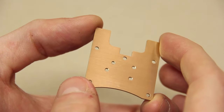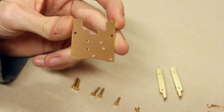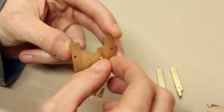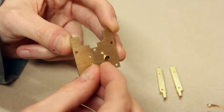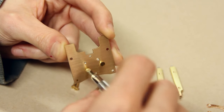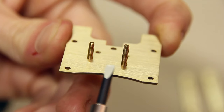Now for the assembly. We start with the brass back plate and turn it over — you can recognize the back side because it has a little hole mark. From this side we thread in two screws: the 8 mm screw on the right hole and one of the 10 mm screws on the other hole, screwing them all the way in so the screw head is flat on the back side. When we turn it over, we have two nice rods sticking out in the front.